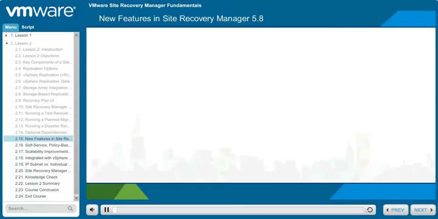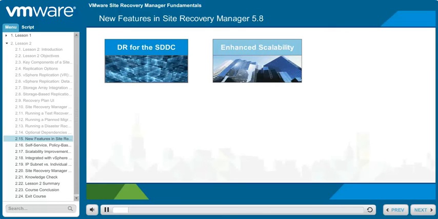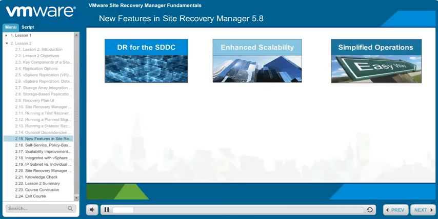Now let's look at the new and improved features in Site Recovery Manager 5.8 compared to the previous version 5.5. Some of these features have been mentioned previously, and several will be discussed in more detail in the following screens. The features fall broadly into 3 categories, namely DR for the SDDC, enhanced scalability, and simplified operations.